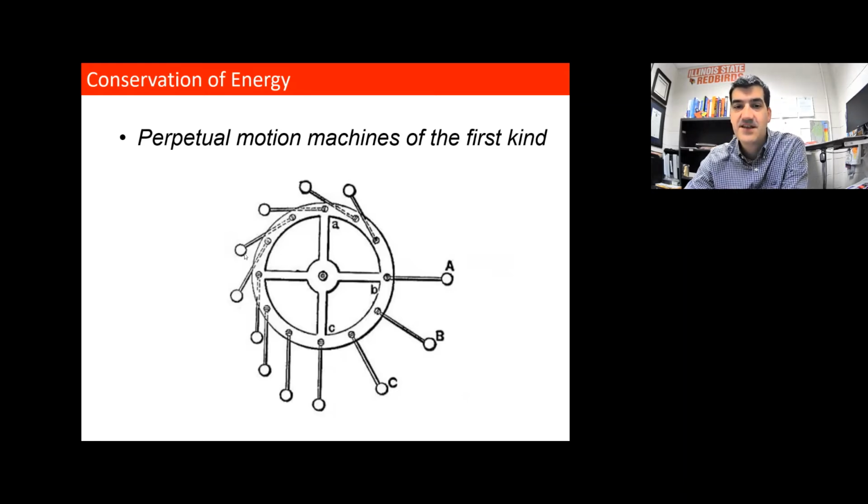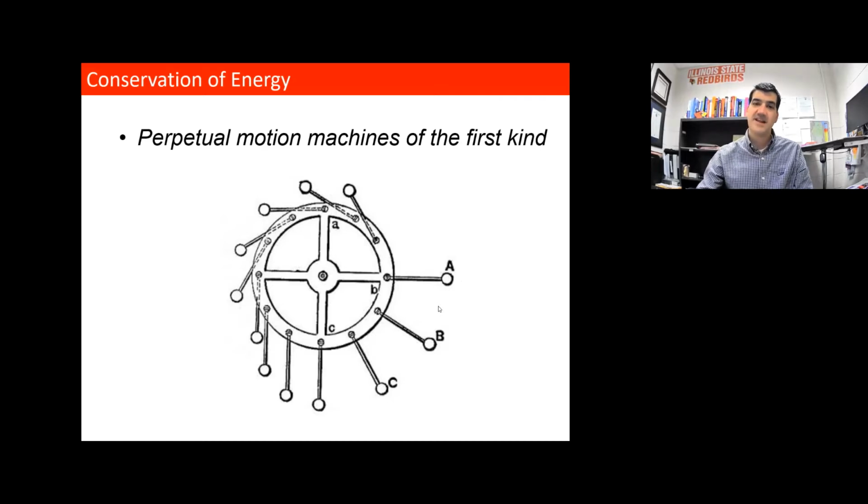And the idea is that this wheel is free to rotate. And each of these arms with a weight on the end is on a pivot, or like a hinge, where it can pivot. I guess this one right here can pivot to the left, but it can only pivot down to a certain point, to where it is in this position right here. So this arm can't pivot down anymore.